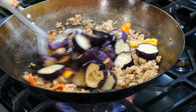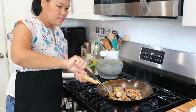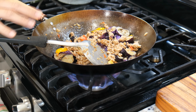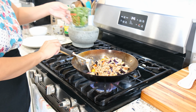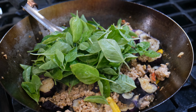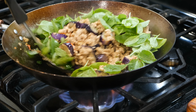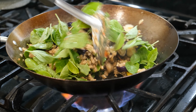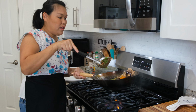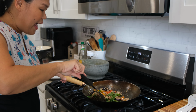Okay. And now give them a stir. Make sure all the salt is all covered. Okay, and now when we've mixed the eggplant and everything together, we're going to add our last ingredient, which is Thai basil, Thai sweet basil. Okay, I use 1.5 cups. I use a lot because I have a lot in my backyard. So it's 1.5 cups of Thai basil going in to make the eggplant. Okay, this is a lot. It's hard for me to fit, but I try. Alrighty. Okay, now I'm going to turn off the heat.